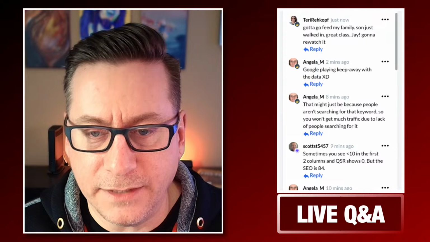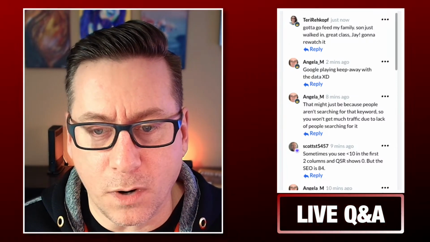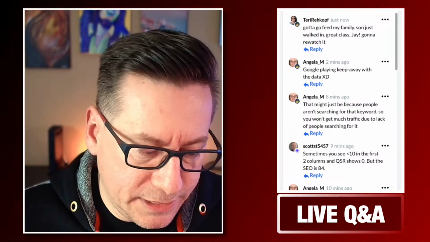Scott mentions, sometimes you see -10 in the first two columns and QSR shows 0, but the SEO is 84. Yeah, the way I look at the whole keyword research thing is it's a little bit of smoke and mirrors, because we could put together the world's best keyword research tool. I do think Jaaxi does a really good job, because it takes a lot of really complicated math and data and puts it in a really simple format.